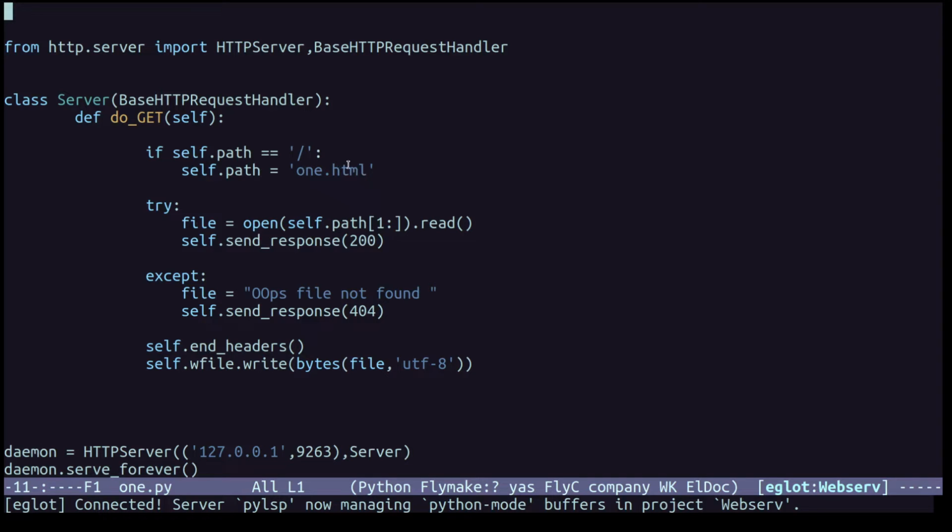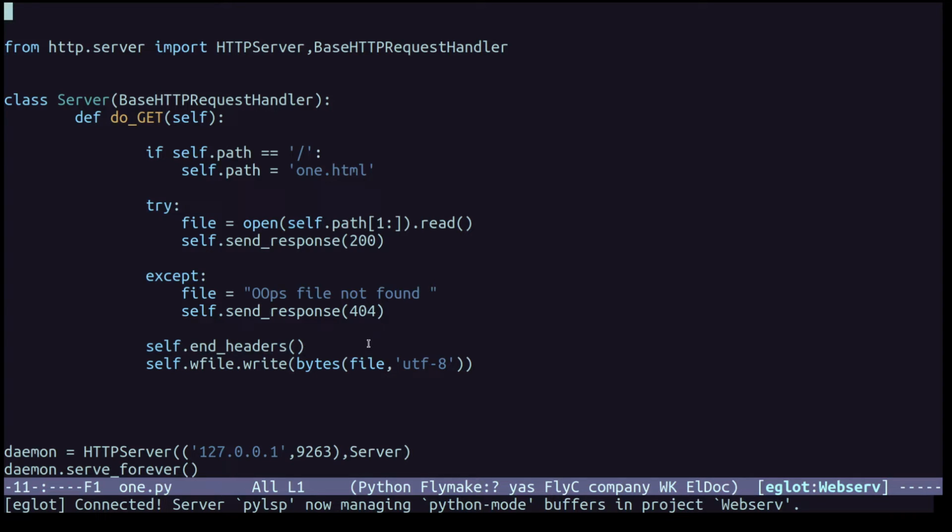This is a sample HTML file I just made, and it's also going to give us a response like 200 successful. But if not, it's going to say oops, file not found, and give us a 404 not found response.